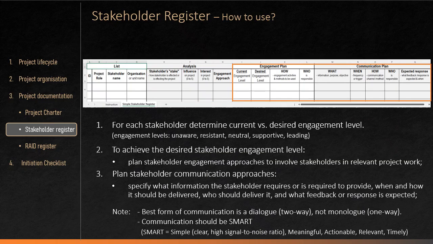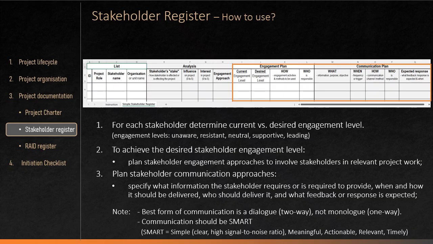The final step is to plan stakeholder engagement and communication activities. The process begins by assessing the current and desired engagement level for each stakeholder. Once the gap is identified, we have to define and assign practical actions to close the gap. Active stakeholder engagement is achieved by proactively involving stakeholders in decisions and activities where they have the greatest interest, influence, or potential impact on the project.